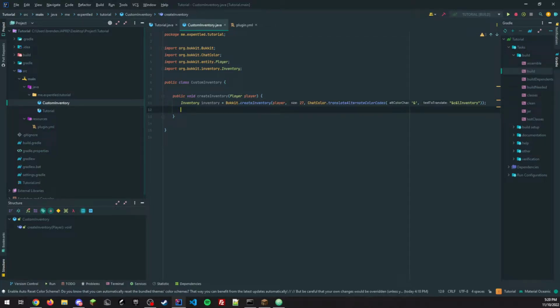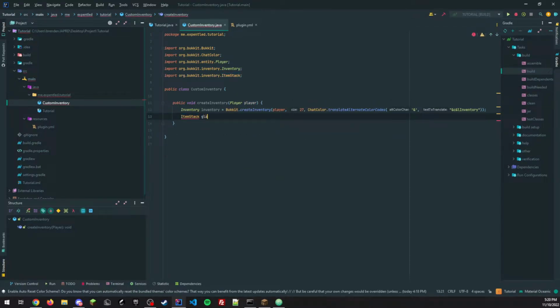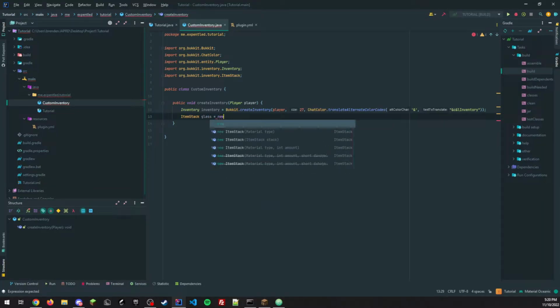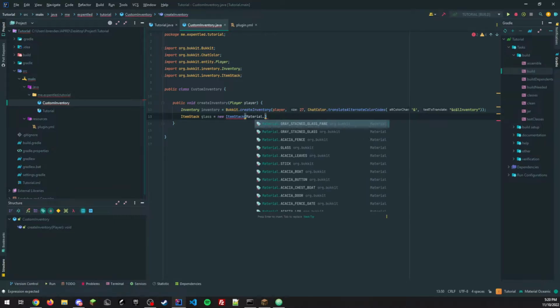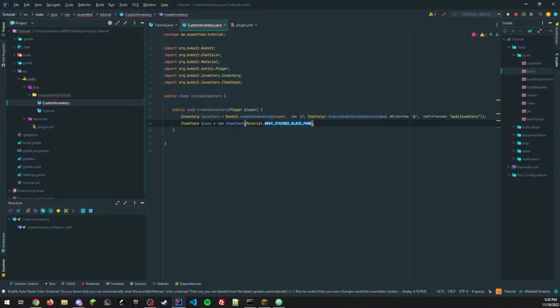And to start off, I'm just going to create a basic inventory that's just full of glass. So I will create, first of all, an ItemStack here called glass, and we will make it a gray stained glass pane with one item.